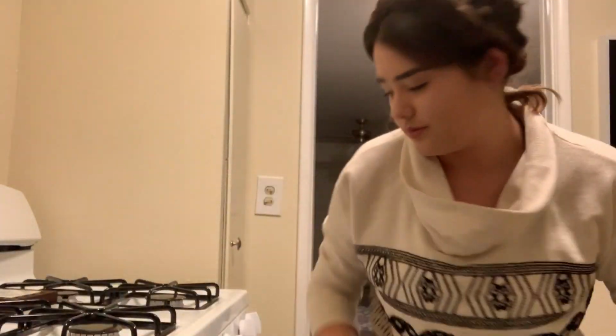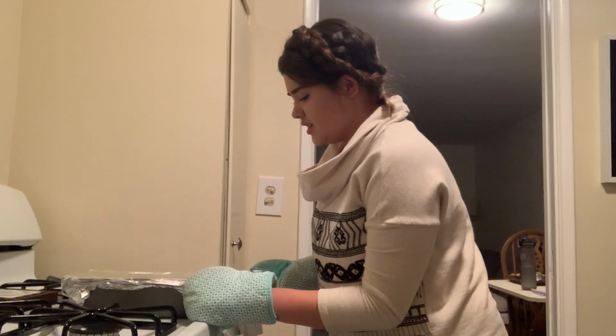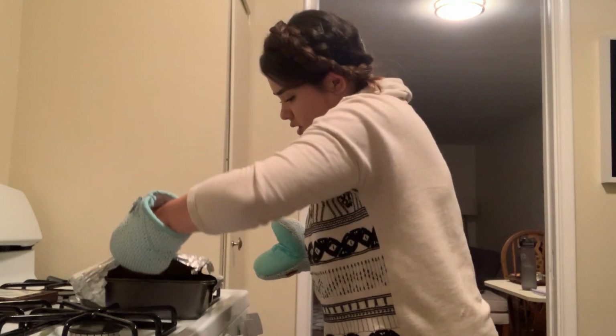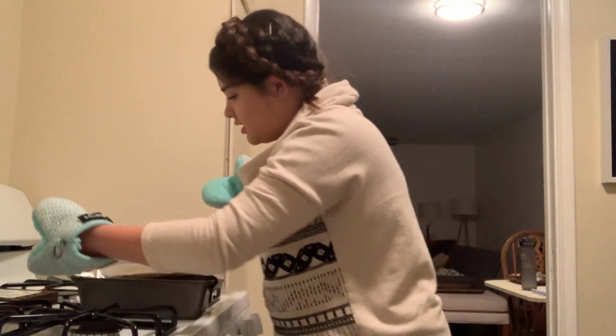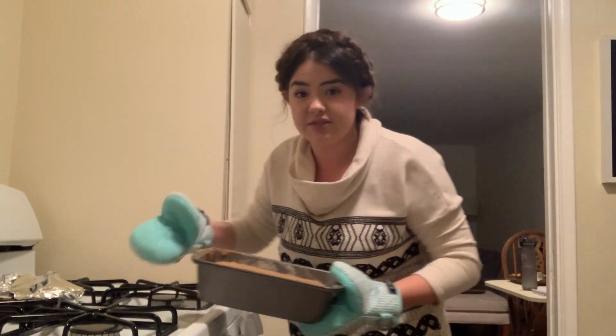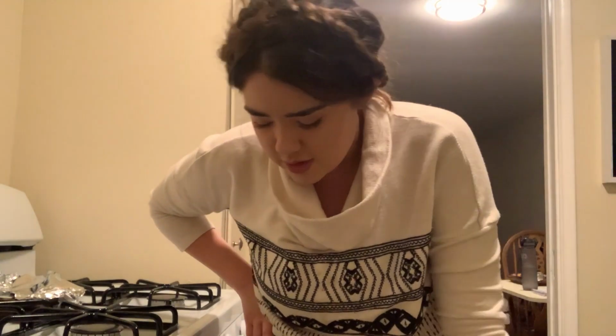It's time to take the bread out of the oven. So now I'm gonna take off the tin foil. It did rise, but it's starting to sink because I've taken it out of the oven. It's deflating. I have no time to show you. So stressful. Okay, 20 minutes passed. I'm gonna now put another 20 minutes on the timer.